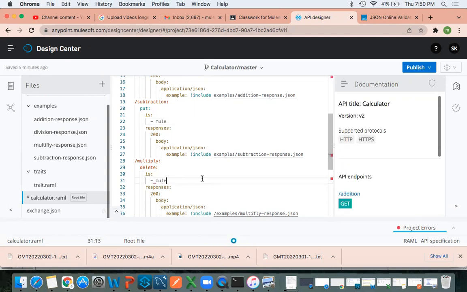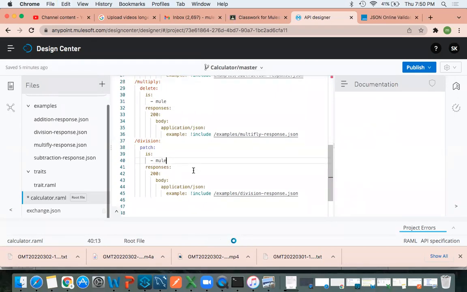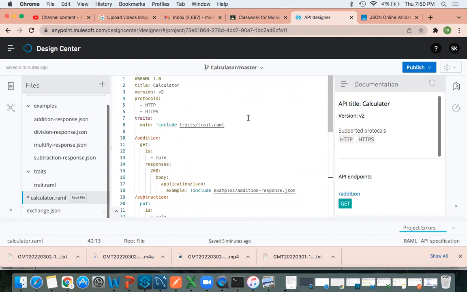Kishore, I have one more doubt. We are using both query parameters and response in traits, but we are calling under the method only. Yes, because sometimes we may not require to call in all the methods. Wherever you want, depending upon your requirement, you can call it. Under method only, you have to call it. Whatever is in that file will be applicable to the entire method.